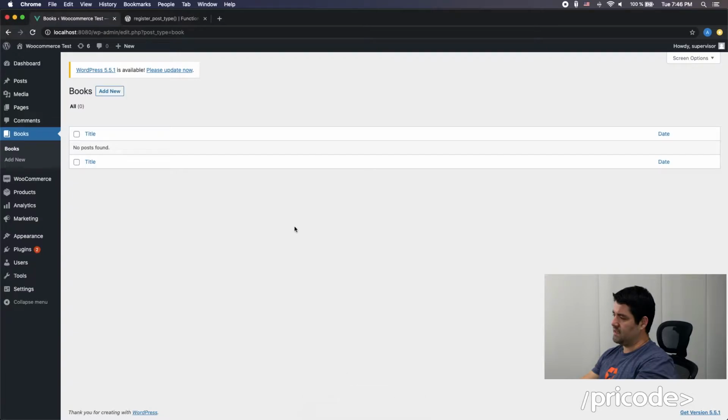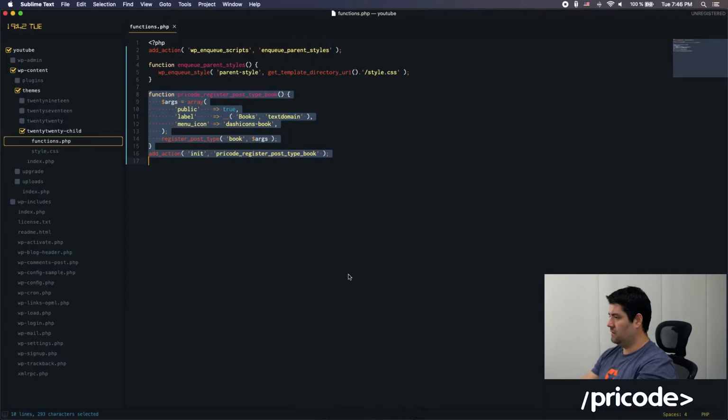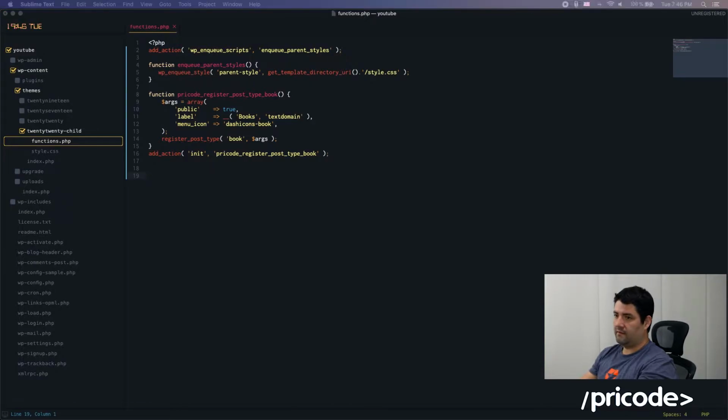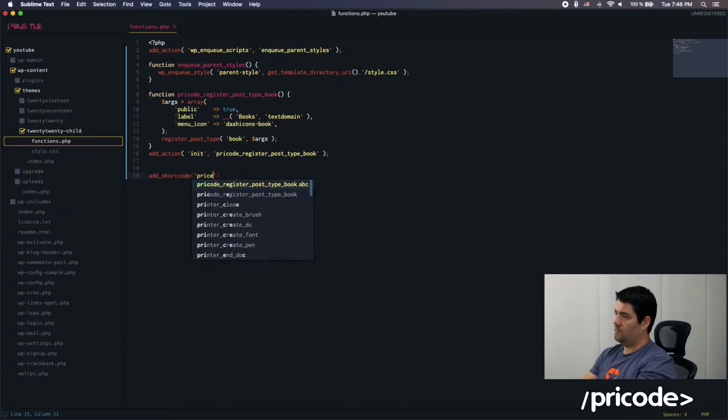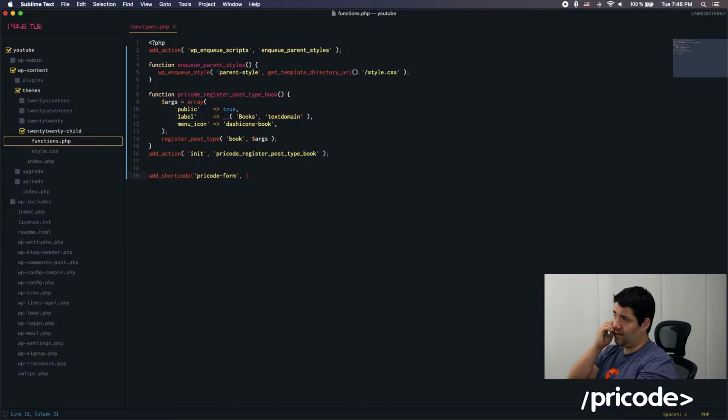We are going to create the shortcode. So we have the code here, and we do add shortcode. Let's say shortcode form, and we need to add a function as the callback.